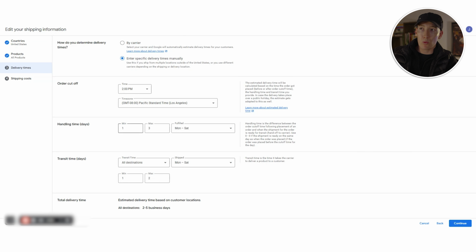As you can see here, it says 1 to 3 days handling time, but what we often see when we get into our audits, we see the default 3 to 3 days in the handling time. Google's shopping ad auction considers shipping speed as a ranking factor when determining which ads to show in what position.